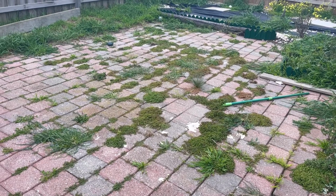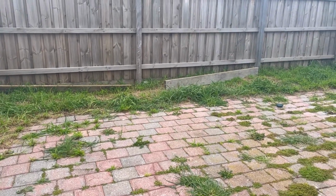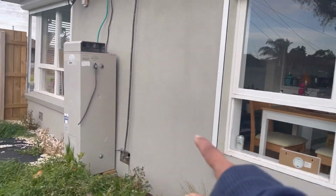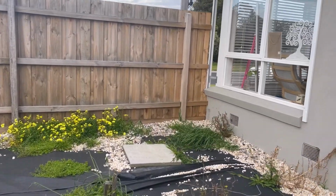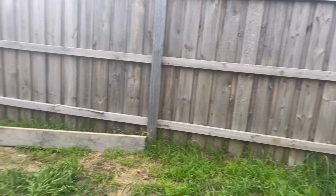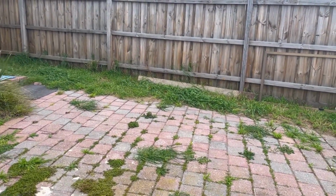We're gonna put turf and I'm just gonna keep that space for some roses. I just want to keep a lot of roses because you can see this is our kitchen and that's our living room. So this is the space which you can see from inside, and I want it to be more calming and soothing, and I want to keep some nice smelling flowers as well, like jasmine.